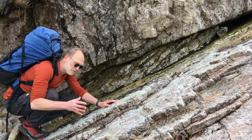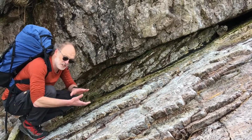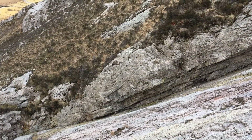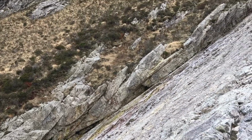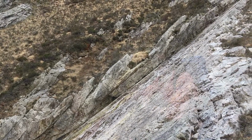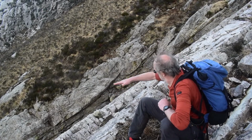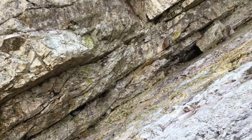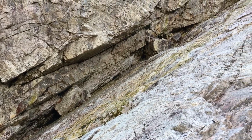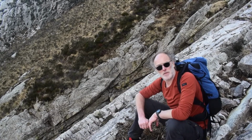So we've got imbrication on the scale of many meters, tens of meters of units, and we've also got here imbrication on the scale of a few centimeters. So it's not just imbrication on the scale of a few centimeters, there's also imbrication of several meters of pipe rock stratigraphy, and you can see it here piling up off this floor thrust, stacking up imbricates, peeling up the quartzites, stacking them up on top of each other. But if you look really carefully down in the back in there, you can see that there's also another one of these little duplexes formed by imbrication of just a few centimeters of pipe rock. So imbrication on all scales on this hillside down here on the southern end of Loch Eriboll.